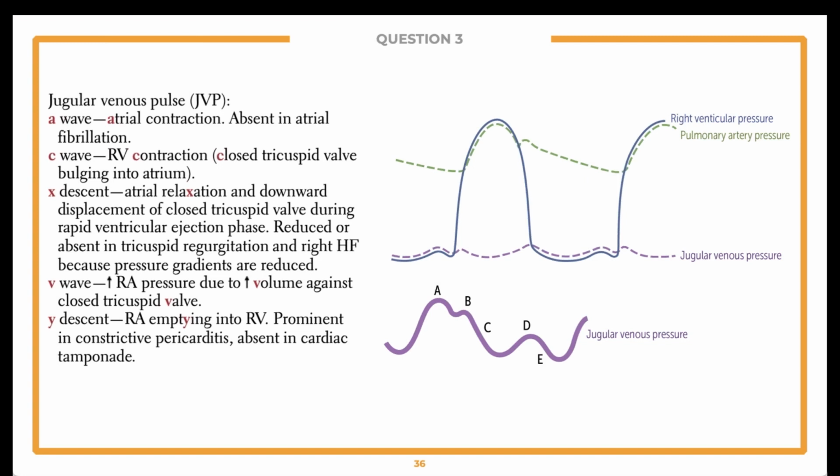So if you want to go back and review it, you have this point E, and that's what's going to correlate best. That's because, once again, that's the rapid emptying of the right atrium following the opening of the tricuspid valve. Now, the third heart sound is an abnormal sound found in people with systolic heart failure. So if you remember that, and you look at that Y descent, that's the right atrium emptying into the right ventricle. That's what's going to correlate best to that sound.